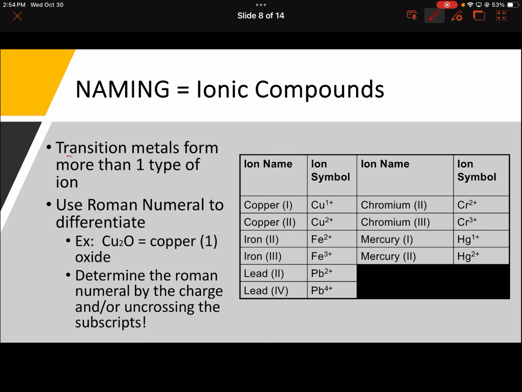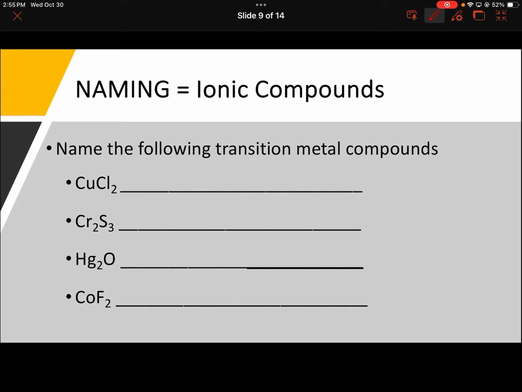There's a little bit of a twist, though, with the transition metals. So transition metals often have more than one type of atom. And so we look here, copper can be a +1 or a +2. So we put a number in parentheses to mimic what that oxidation number is. So if I see a 1 in parentheses, it's +1. If I see a 2 in parentheses, it's a +2. I see a 4 in parentheses, it's +4. 3 in parentheses, +3. And so we see a pretty simple trend here. Whatever number is in parentheses, that's the number that would relate to that oxidation number. And we're only going to see numbers 1, 2, 3, and 4 for these oxidation numbers.